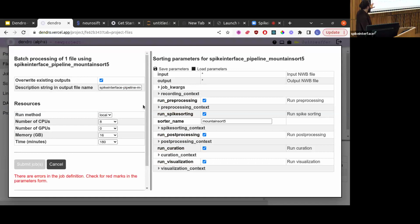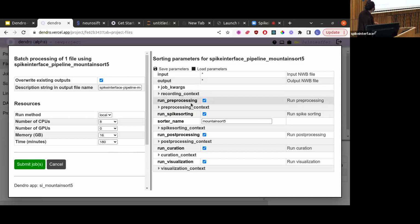And this is where the users are meant to interact a little bit more, because that's where you'll be able to choose things all the way from how many CPUs and GPUs you would like to use, how much memory, what's the maximum time that this thing should run before it gets killed. And here are all the parameters that you might want to change in order to try different combinations for this full pipeline. So here's a full spike interface pipeline for those of you learning spike interface, and that will be present in tomorrow's workshop. Keep in mind that everything that you learn tomorrow is very useful. Please pay attention to that, but eventually you'll be able to do that in a no-code environment.